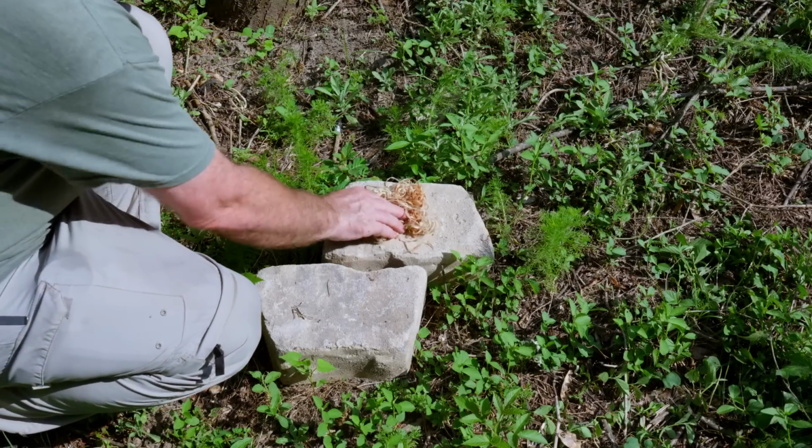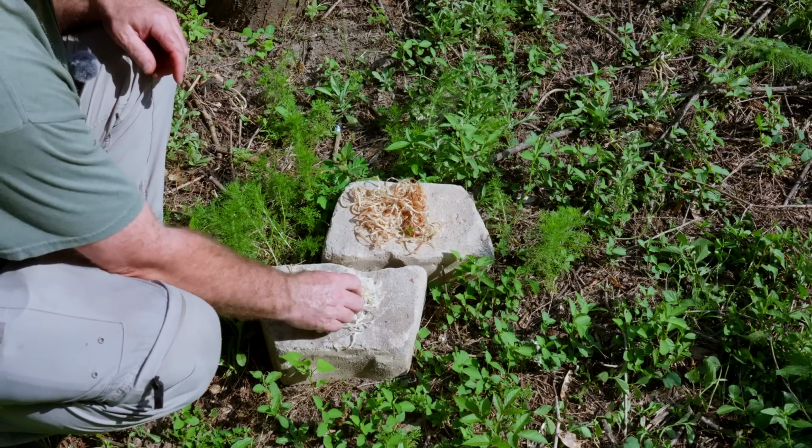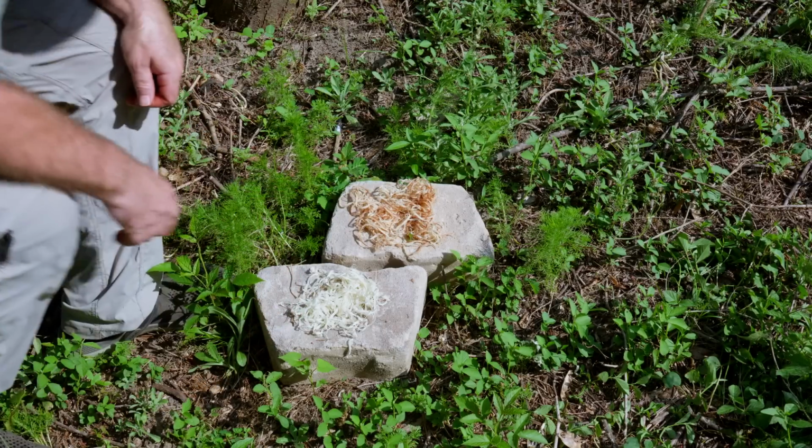All right, so we're going to put the Arrowwood on this rock, and we're going to put the mimosa on this one. Let them sit in the sun and dry out. And here in South Mississippi, it's hot already. It is ridiculous hot.